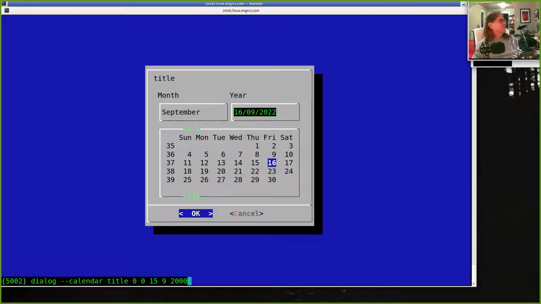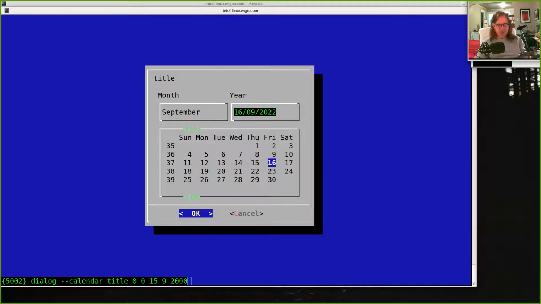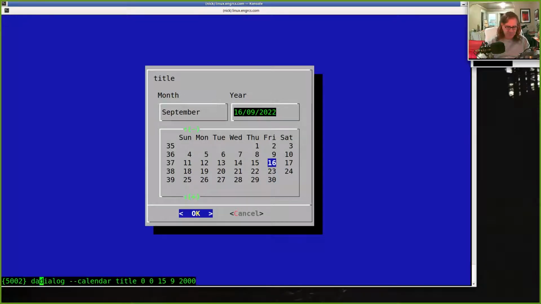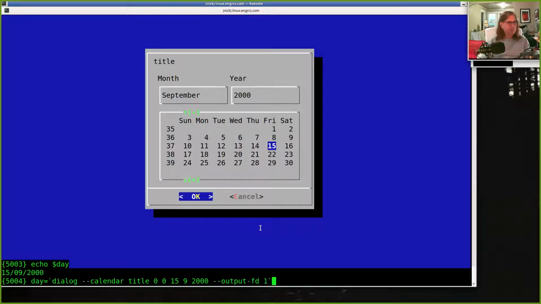Let's see. Yeah, exactly like bash color codes, escape codes. All right. And one more time. Right, so you can capture your output by putting the whole command in back quotes, and adding the output FD1.